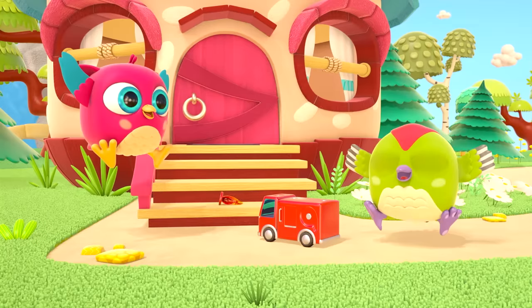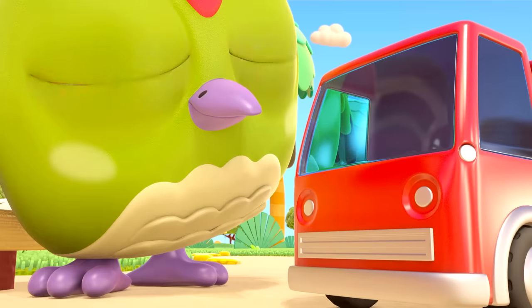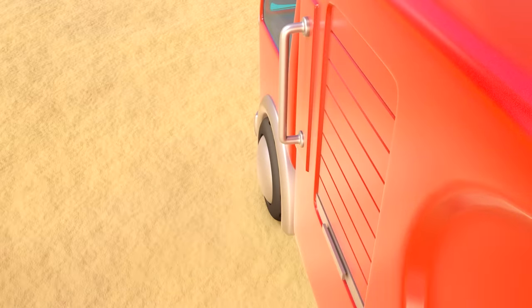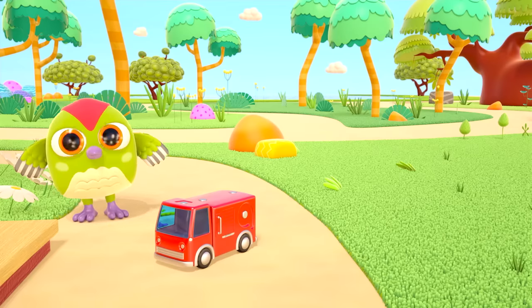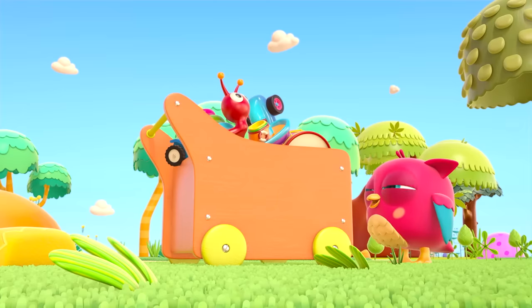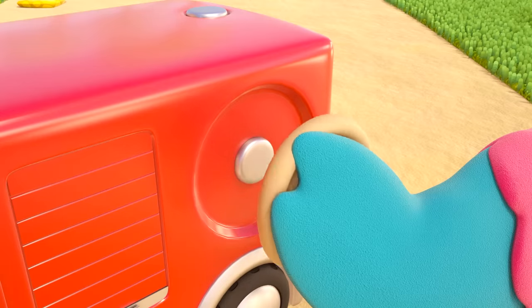Hooray, the little birds have put out the fire! What an interesting fire engine — it's got wheels, but no headlights. A compartment for tools, but where's the hose? You can fix parts to this fire engine using magnets. Now Hop-Hop is going to look for them. It looks like he's found something — and another thing. Hose! Hop-Hop is fixing on the hose.